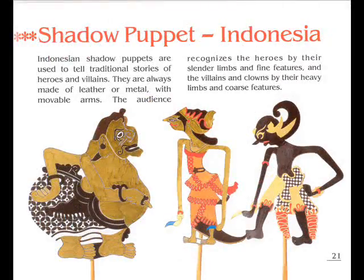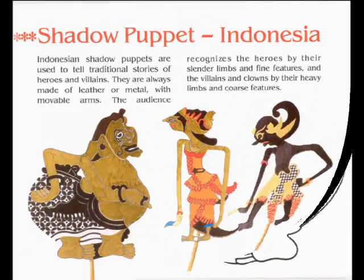Shadow puppets, Indonesia. Indonesian shadow puppets are used to tell traditional stories of heroes and villains. They are always made of leather or metal with movable arms. The audience recognizes the heroes by their slender arms and fine features, and the villains and the clowns by their heavy limbs and coarse features.